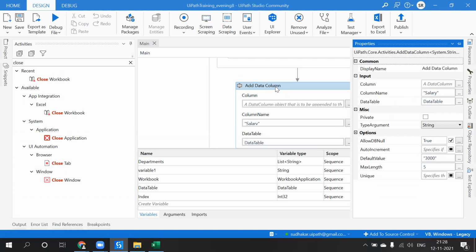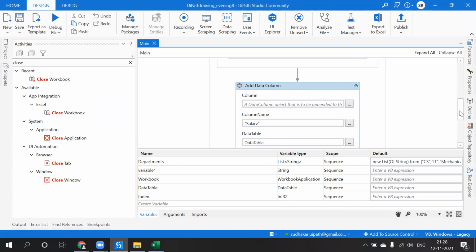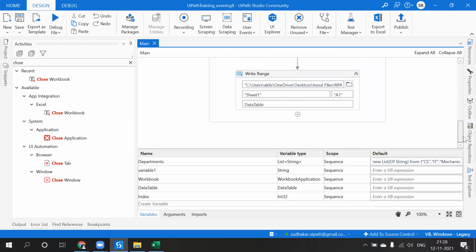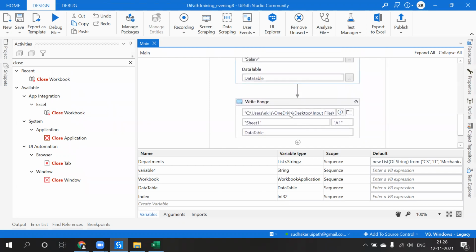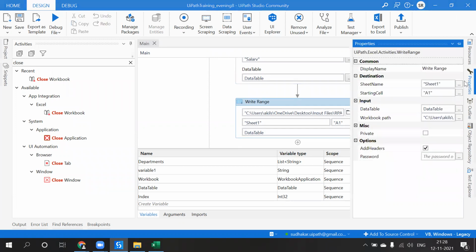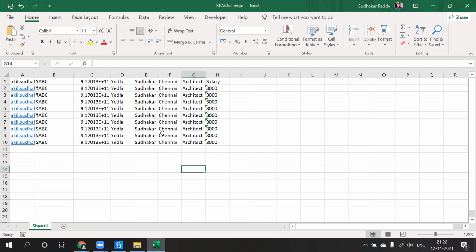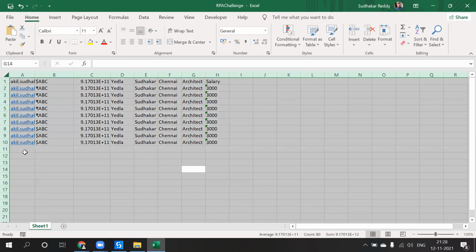Okay, so the issue here is that write range activity is not replacing it. Got it? What is the error? So already it is saved in this, so it is not replacing.